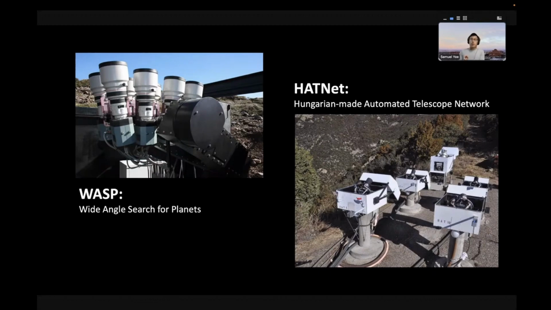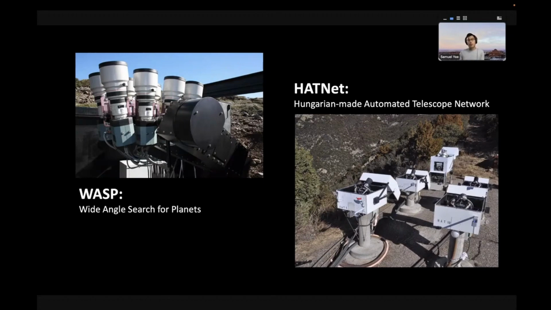But one of the problems with searching for transits from the ground is that the atmosphere gets in the way. If you've ever looked at the sky, you'll know that the stars twinkle, and that's because of various atmospheric effects, where turbulence in the air changes the brightness of the stars independent of the stars themselves. So it's purely things that happen on Earth that change the brightness of the star.